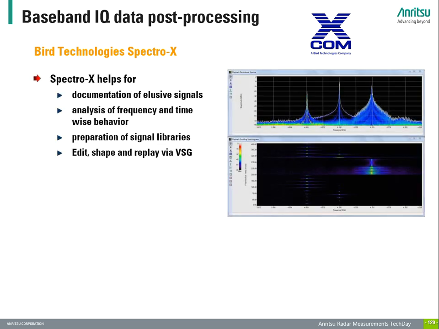We are introducing here a tool from XCOM that is named SpectrumX. It allows for editing, shaping, and replay of IQ data files. The user can filter and shift signals in frequency, and it allows searching for signal content by applying autocorrelation technologies. You can see here on the right side a typical spectrum with overlaid RTSA and a spectrum plot.